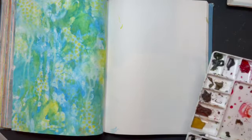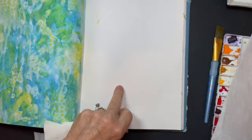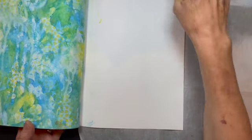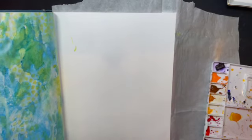So here we go. I'm going to prepare another page for future journaling, and I want to protect the pages underneath from all my spillover. So I use just a regular old sheet of wax paper, and I do it like this. I like to have a Kleenex nearby to clean up my messes, because I make them frequently, and I hope you can see this. I'm going to kind of stand it up and let gravity help me actually create this page.